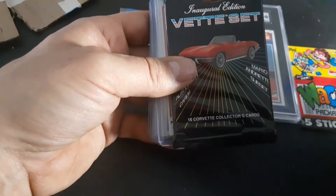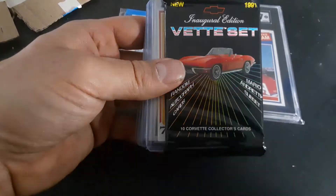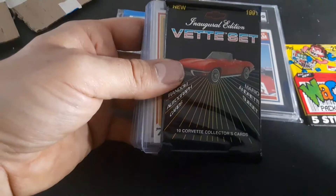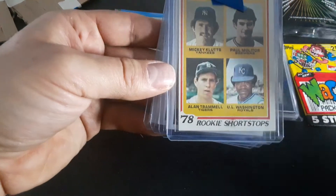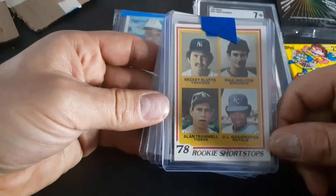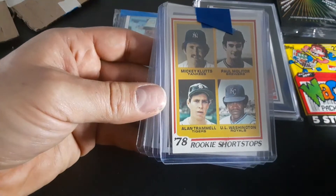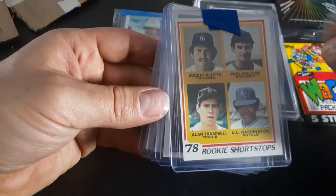I remember opening these up when I was younger. I don't have the full set either, but this pack I am stoked about - 1990s wax right there. The card I only have graded and wanted raw is a Paul Molitor and Alan Trammell rookie card. And don't forget UL Washington - sweet. John is great that way, go check out The Past Is Alive.